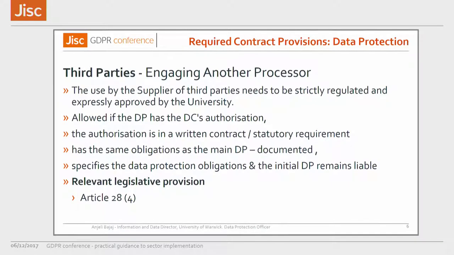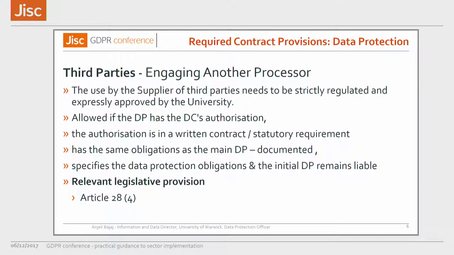Article 28 is your go-to article for engaging suppliers as processors. You have to document when a supplier is engaging a third party, like a sub-processor. So you're procuring a service for an HR system from a company in the private sector, and they go ahead and use a sub-processor like a cloud hosting solution. You need to ensure that the terms they contract with the sub-processor are on the same terms you contracted them on — otherwise there's a discrepancy in obligations. You also need to ensure that the first processor remains liable for everything. Make sure you say that in your contracts. That's Article 28.4.